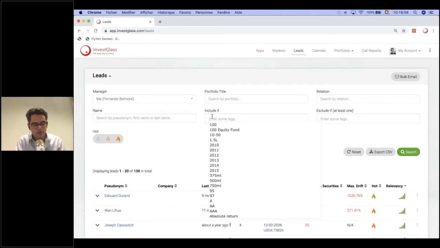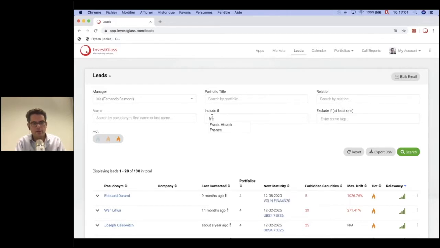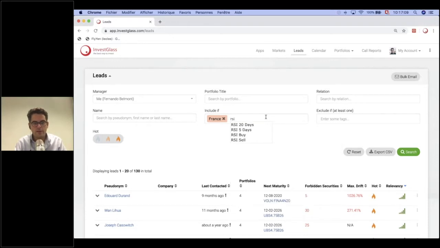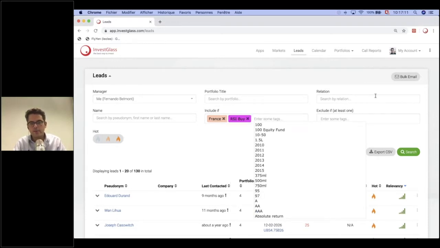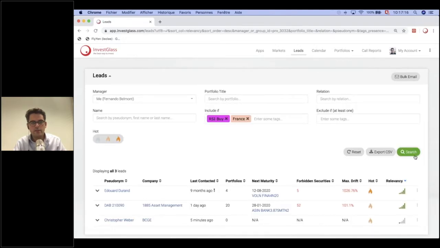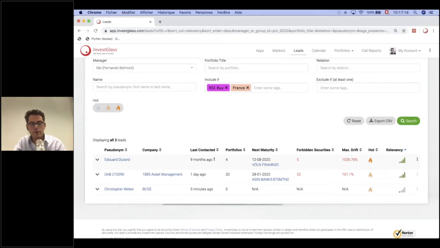So if I filter here and say I want to have a look at the clients that are interested in products I can commercialize in France, and let's say that they have also an indicator that is bullish with a relative strength index that is bullish. Here I have 3 prospects.